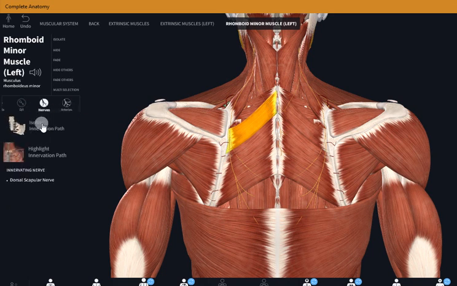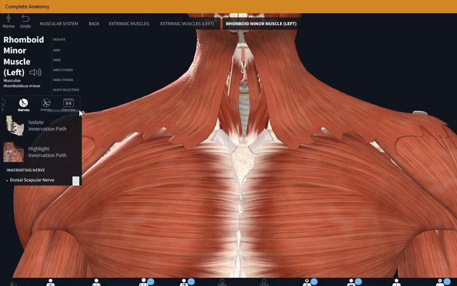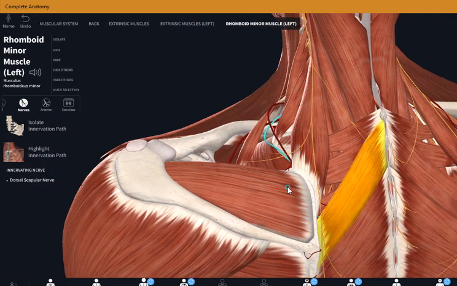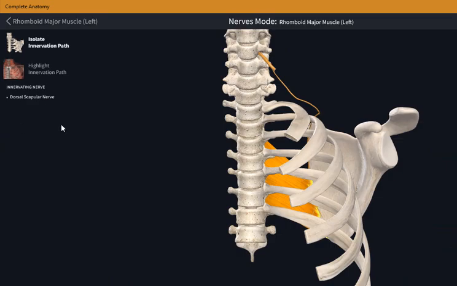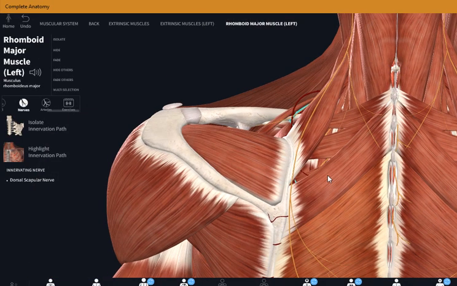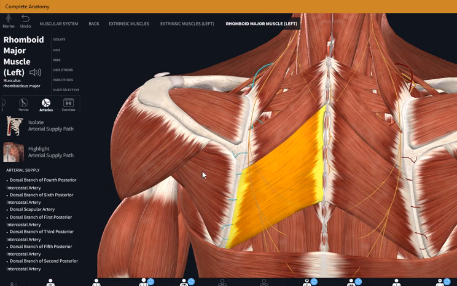You have the nervous supply. The nervous supply of the rhomboid minor and major is via the dorsal scapular nerve, which is a branch of the brachial plexus. Now the rhomboid minor and the rhomboid major have two different nerve supplies. So when we come posteriorly, this is the rhomboid minor and this is the rhomboid major. The nervous supply of the rhomboid major is still via the dorsal scapular nerve. Now when visualizing the rhomboid again, we see that the dorsal scapular nerve is the one involved, but the arteries involved in their supply are going to be the dorsal branch of the posterior intercostal, or the dorsal branch of the posterior intercostal still.